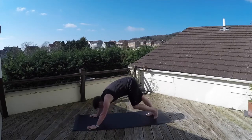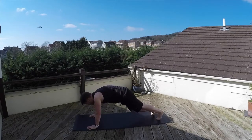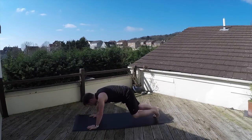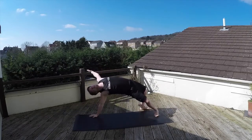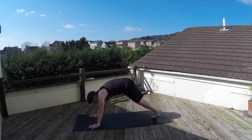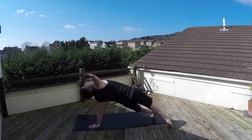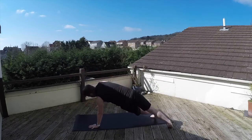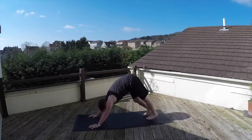This time, tucking the chin, roll back out to plank pose 1 more time. We're going to open up to the side, so a little weight into your right hand. Let's open that up to a side plank to the left. Easy exhale as you come back down. Trading sides, big inhale, let's reach that open to the right. And exhale back down. Shifting your weight back, let's pop back to that down dog.